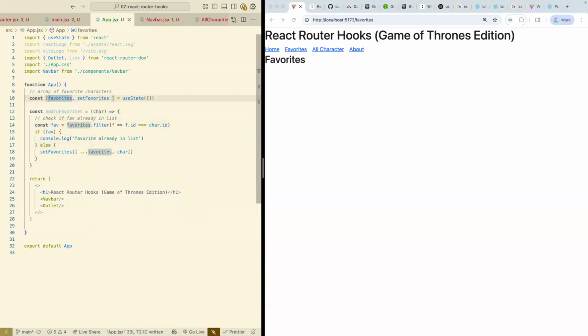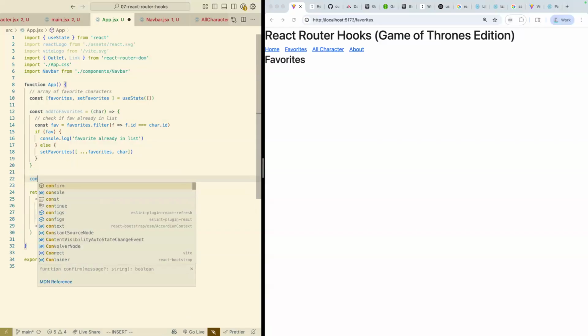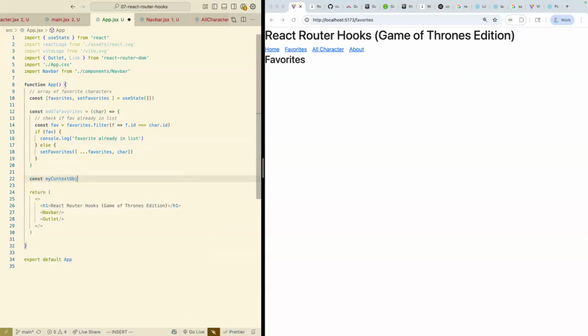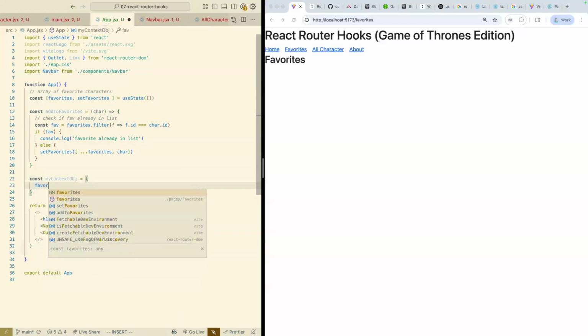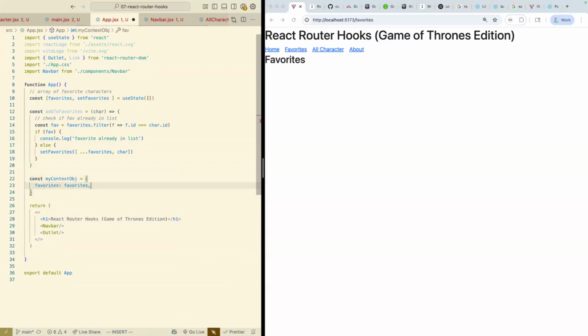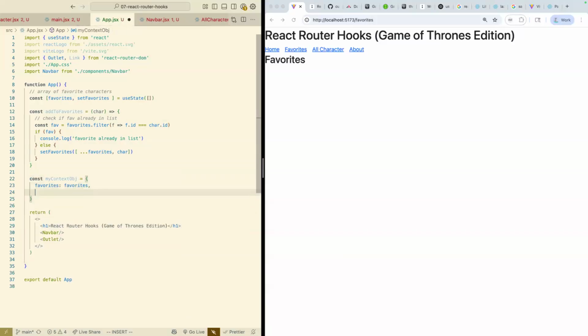So now I run into the challenge of how do I pass this stuff down? And how do I use context now that we've been talking about it and I've been talking it up? The good news is using context is really simple. I'm going to make an object.